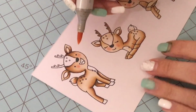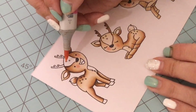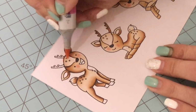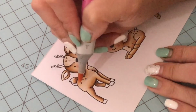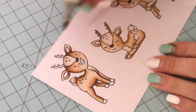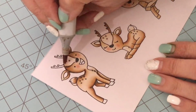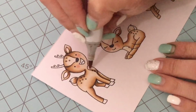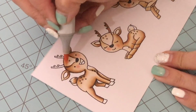Now I'm going to go ahead and do the same thing with the darker, just like I did over here. So I'm going to add the E30, and I'm going to flick, blending it out, and then coming up from the bottom of the chest. And let's deepen that a little bit more since we've gone darker with this image. Let's take the E31 and just again add another little flick. I'm going to go back with my E30 just to blend that out again.